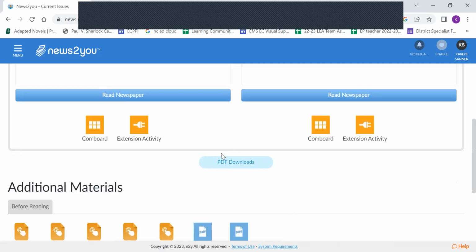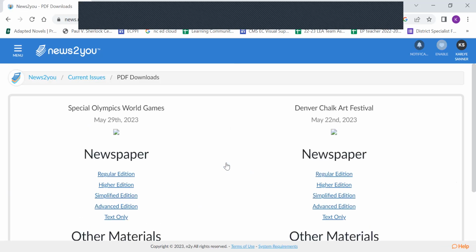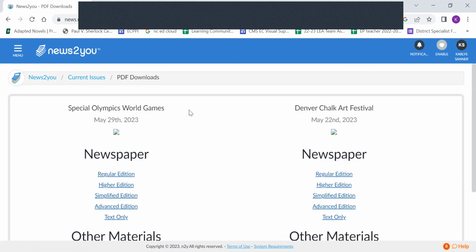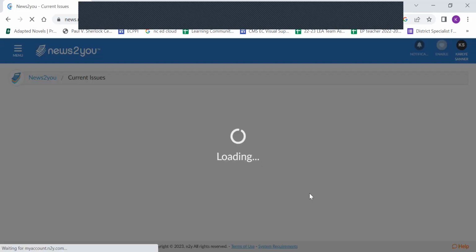We obviously can download the entire paper as a PDF. So if we go ahead and click that, it'll then again ask you which one of these do you want? Regular, higher, simple, or whatever. You can download that and print it out. We also have all of the communication boards available, the corresponding worksheets, and any of the extension activities. So anything here can be printed out in a PDF as well.